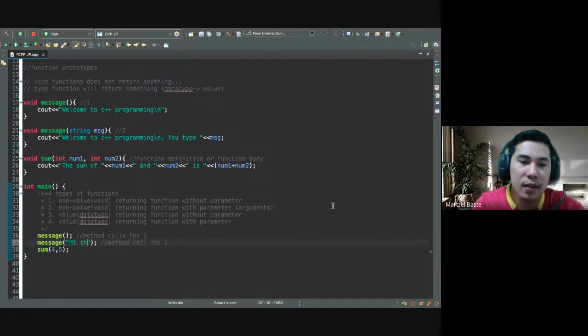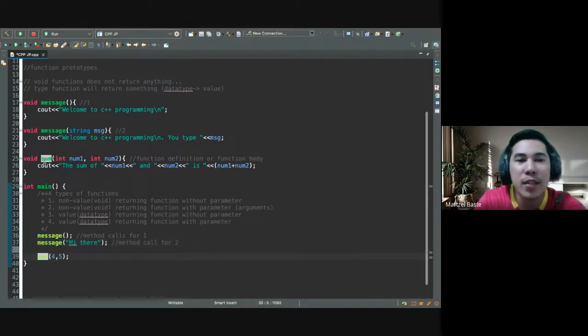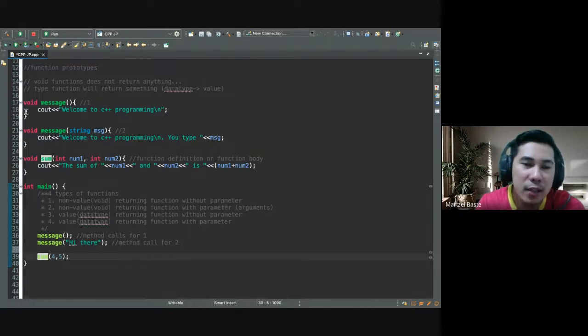So let's say I have here welcome to C++ programming. Hi there. Example lang. So hi there. So I have a use message. So by the way, sa object-oriented principles, we call it as method overloading. But again, we don't touch that principles yet muna. Let's look into it na this one is separate lang sila, no? Message, parehas lang pangalan.